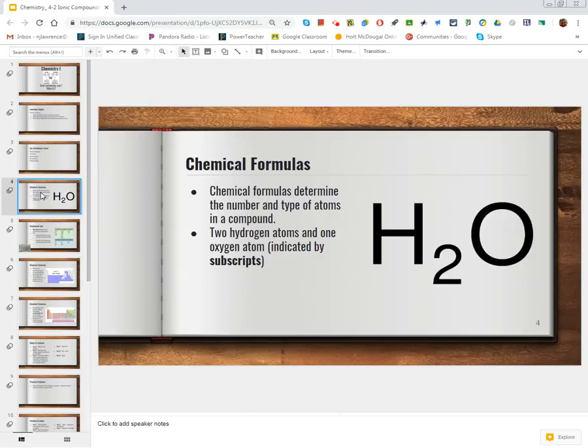So as we get started though, what is a chemical formula? A chemical formula is just how we will write, using the symbols and a subscript, the chemical that we're talking about. So here's an example, this 2 is what we call a subscript. If it was up here, it would be called a superscript, but the 2 is down here. And all it shows is that there are 2 hydrogens. And then since there's no number here, we assume it's a 1. And so there's 2 hydrogens to 1 oxygen in every water compound. And this is actually covalently bonded, so we can actually call this a molecule. But for right now, a chemical formula is just when we do symbols and subscripts.